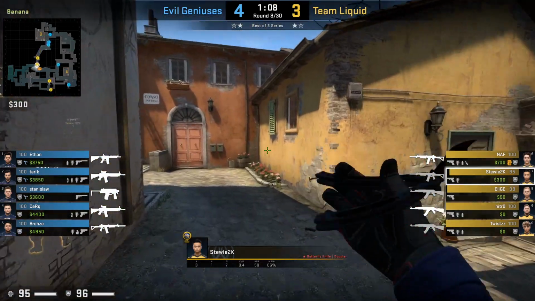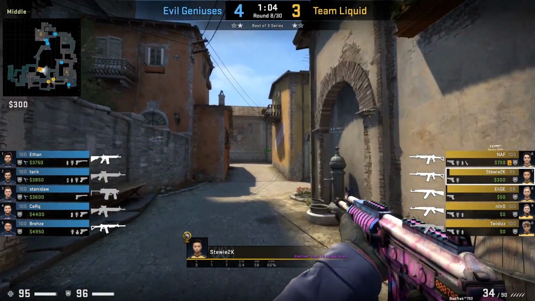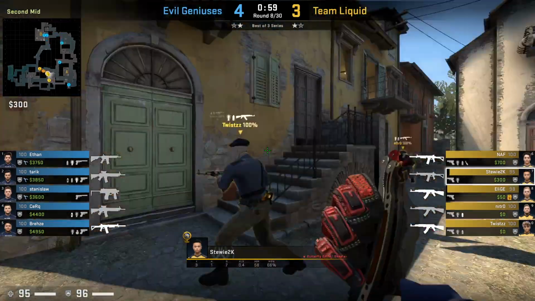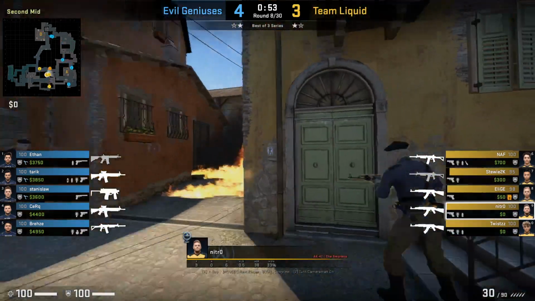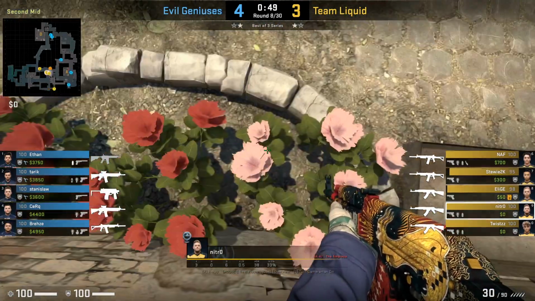Retake nades come in from those B players. 3 stacks up there from EG to allow them to retake top Banana control, giving Banana now to Team Liquid. We've got 3 smokes left, a few flashbangs. Time is starting to run out, so they'll have to go straight into an exec here once they've lined up the nades. We'll see what they're going for. Waiting at mid molly at the moment. Move back into standard 3A setup.